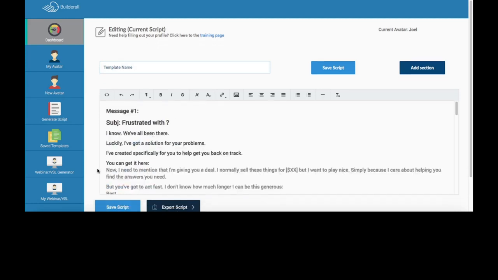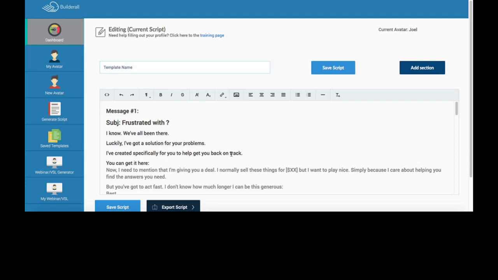These are proven scripts that have converted a lot of leads into sales. They've been proven to be the best performing. You don't need to be scratching your head for hours thinking about what you can write about. If you have this tool here, you can just use thousands of templates found on Builderall script generator.